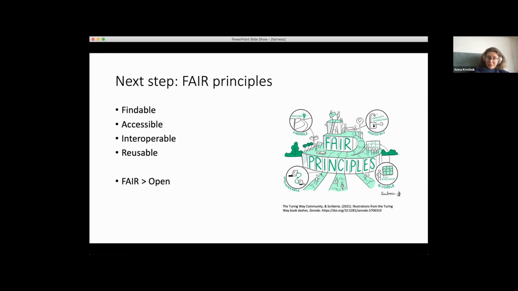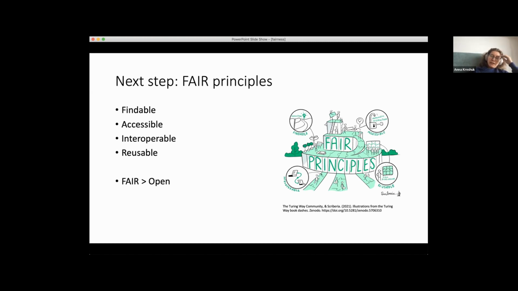If you think about this a little bit, you will see that FAIR is actually much bigger than just open, because in the formal definition of open science, things don't have to be findable, right? You just make it open, it's downloadable from the publication, but it's not findable in the sense of someone being able to search for it and just find the data set. Same goes for accessible or interoperable or reusable.